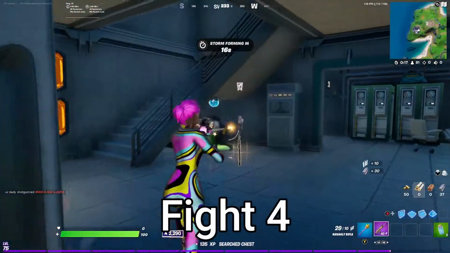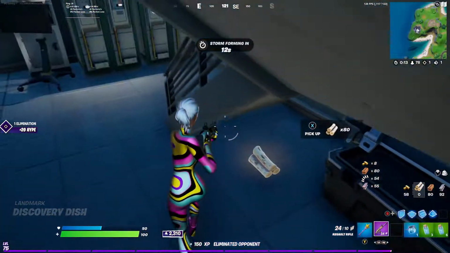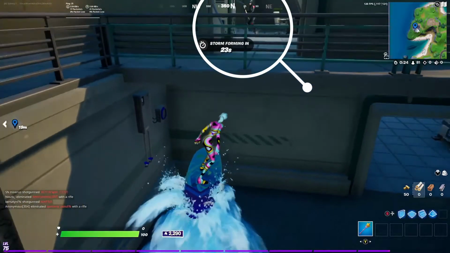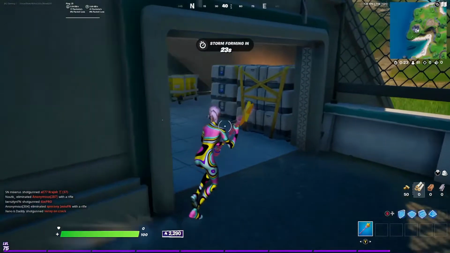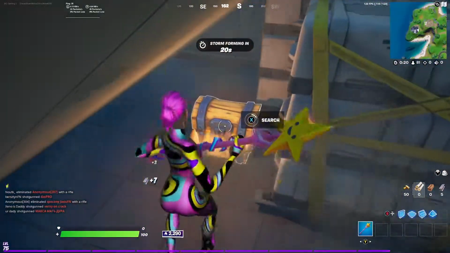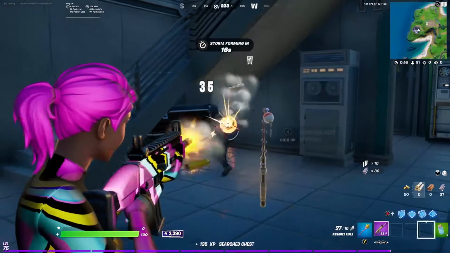Right now I'm going to show you 2 examples of why it's really important to know your drop spot well. So as I'm landing in, I can see the player in the top right corner of the screen. He's going down into the chest room. I know that because I've landed here so many times. I'm like, well, he's landing in the chest room. I'm going to get this chest, running to the chest room and shoot him before he even opened that chest. And that is exactly what happened.